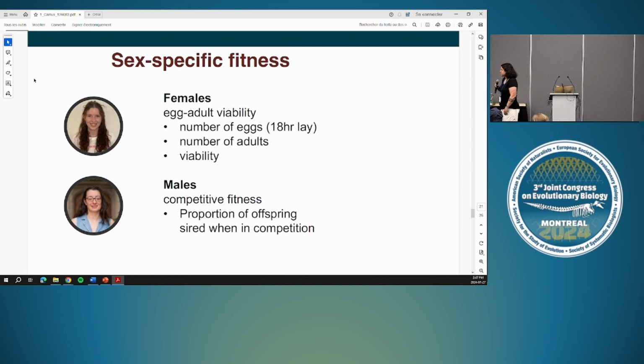But for mother's curse, the main thing, of course, is fitness. So we were able to measure the fitness data on time. I just want to highlight these two great people in the lab, Annie McShane and Marion Bonneau, who each tackled these big fitness experiments across these 81 lines. Annie did an egg-to-adult viability experiment where the flies laid eggs, we counted the number of eggs, then counted the number of adults that came from those eggs, and then calculated the viability.